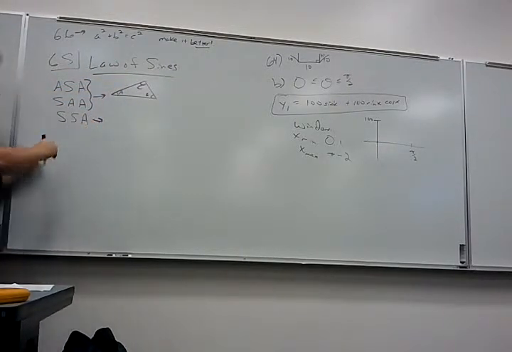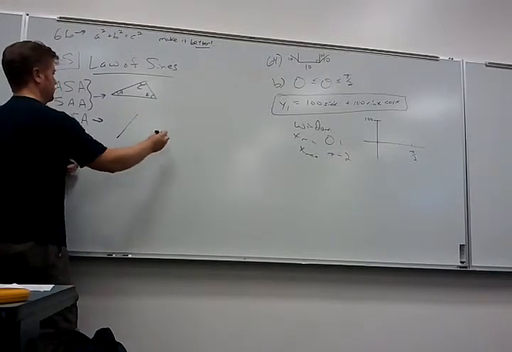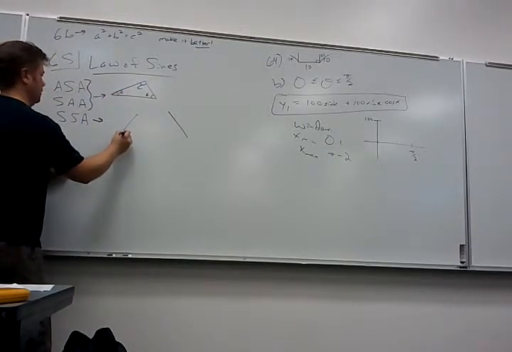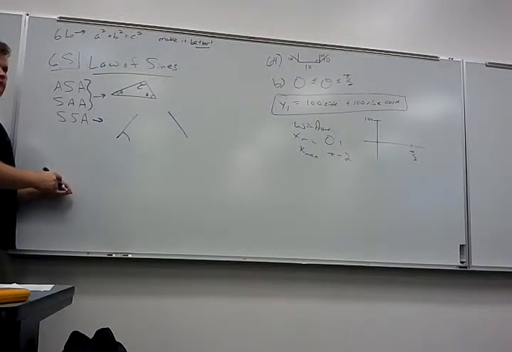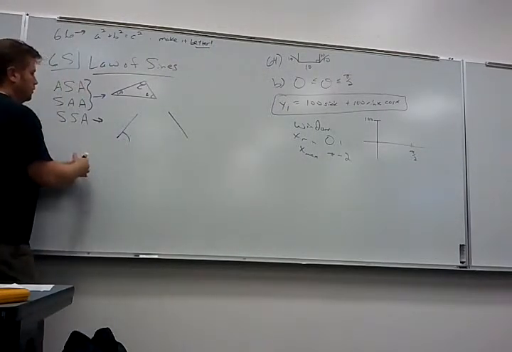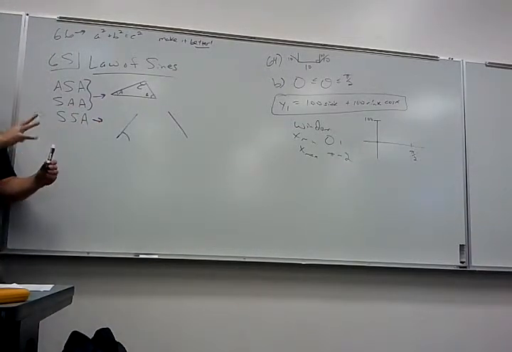Side angle is the one that's a little more complicated. Doesn't sound too bad. Somebody gives me a side, and they give me another side, and they give me an angle that I need to use. This angle is not between these two sides, or else it would have been in the middle. It would have been SAS. You guys kind of with me?